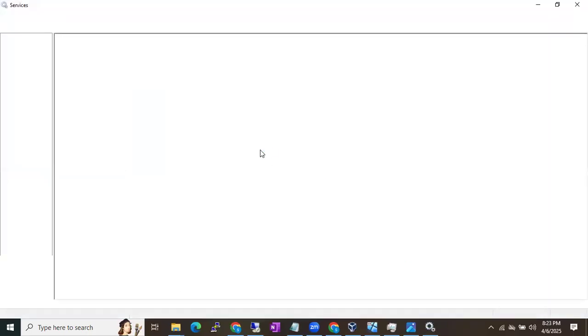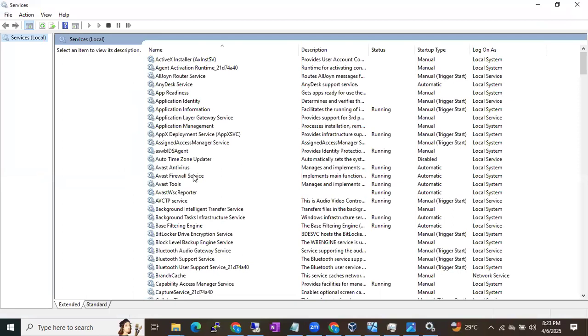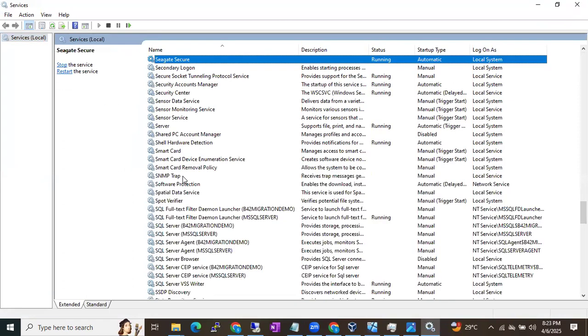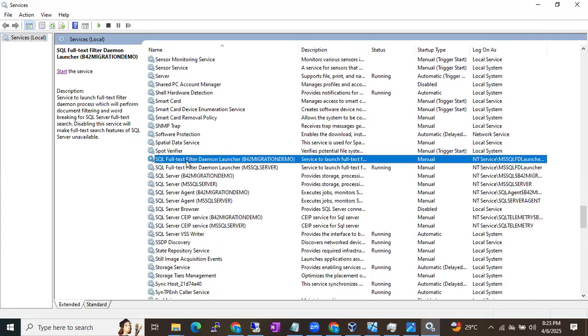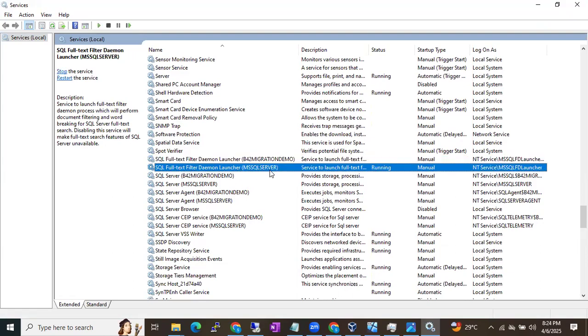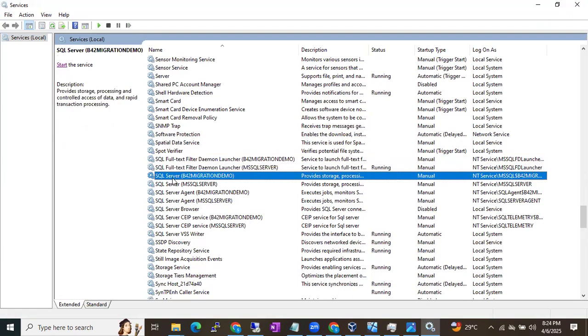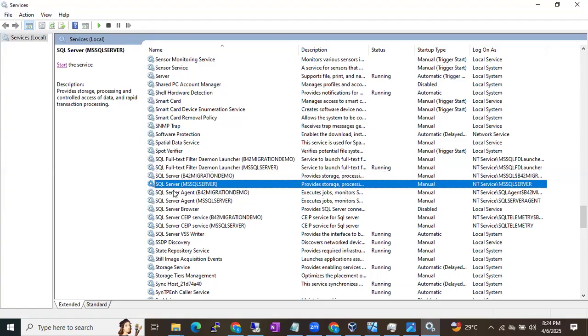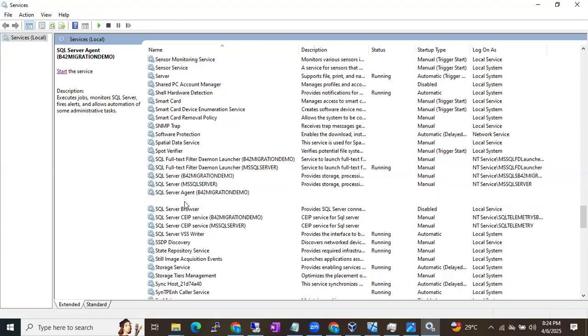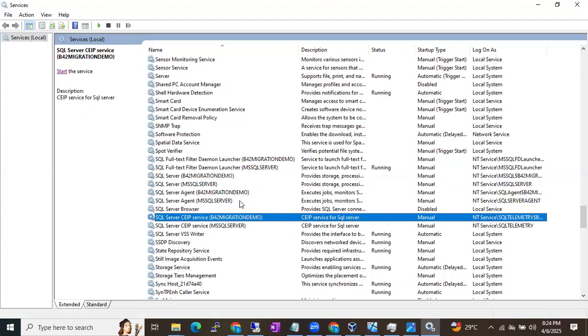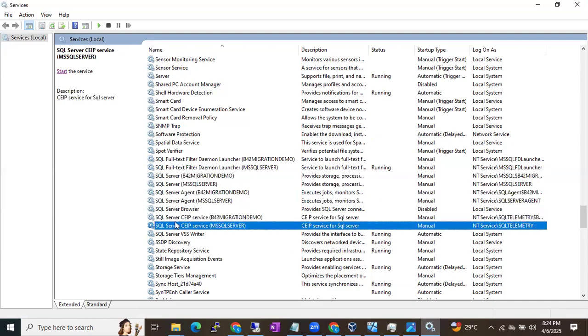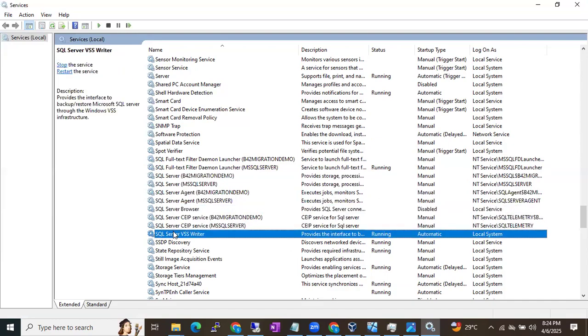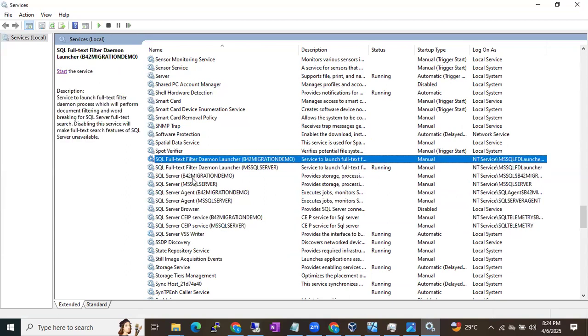This is my local laptop. Don't get confused, whatever I showed you before, that is the server. This is my local laptop. I installed 2 SQL instances. See, one full text service for the Batch42 migration demo, one full text service for the default instance. One database engine service for Batch42 migration demo, one SQL Server for the default instance. Agent service for Batch42 migration demo, agent service for the default instance. CEIP service for migration demo and CEIP service for the default instance. Browser service only one copy. VSS Writer only one copy. See, 1, 2, 3, 4, 5, 6, 7, 8, 9, 10.